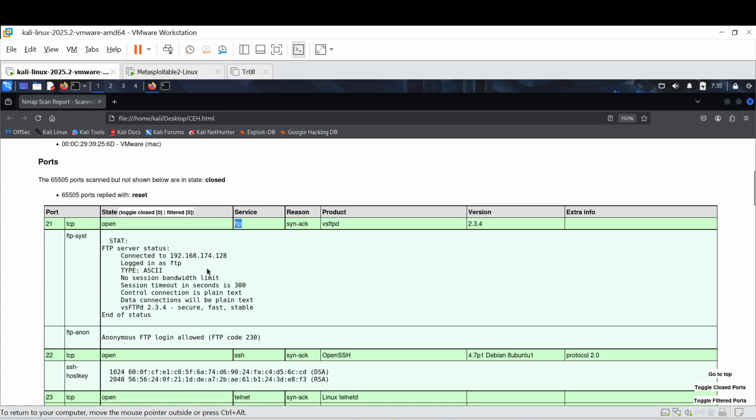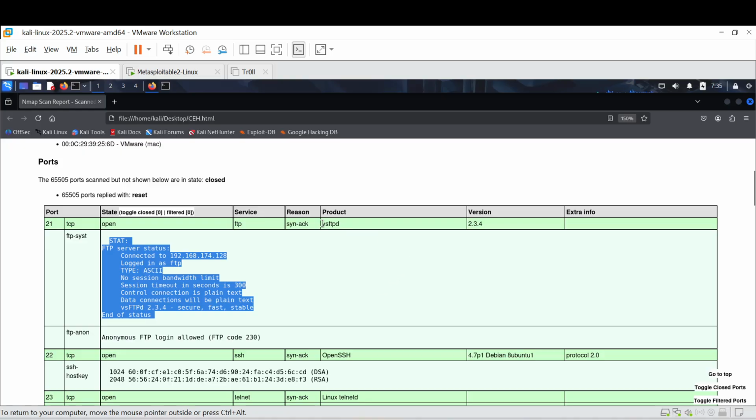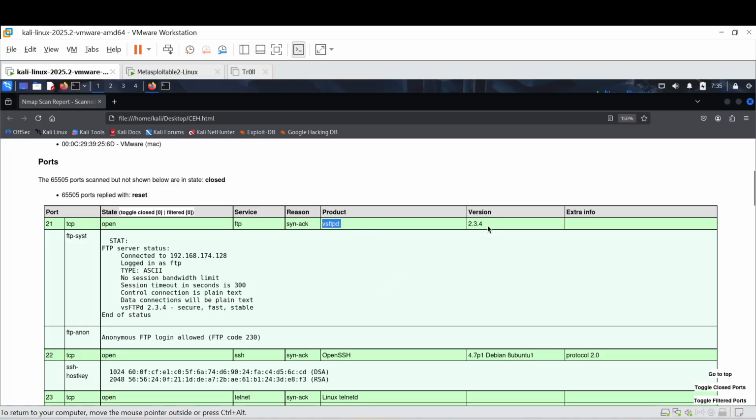With the help of Nmap, previously we were able to find the version of this FTP that is running on our target. As well as we were also able to see whether the guest user access, which we have with the name anonymous, is allowed or not. And here it is saying that the FTP connection is allowed for the username anonymous.